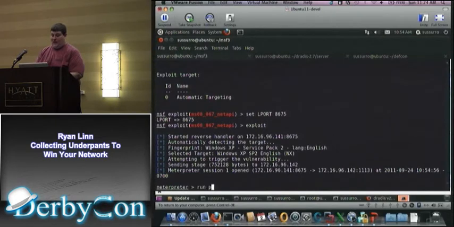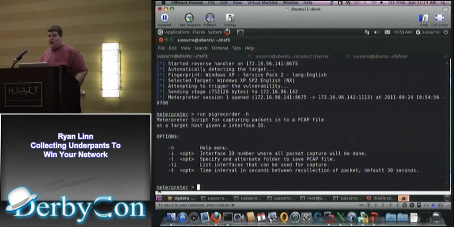So then we have basically a pig recorder. And so from here, we have the ability to capture broadcast and multicast traffic. So I've gone ahead and done this to see what we can see. Like I said, this isn't going to work right now because this functionality is broken. But basically all that you have to do is run pig recorder and choose an interface, which is usually 0, and then hit enter. And this will start capturing packets and putting them in your home directory's .msf4 directory under scripts and logs that will capture the packets until you stop it.